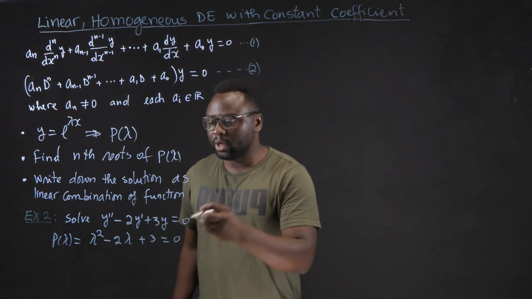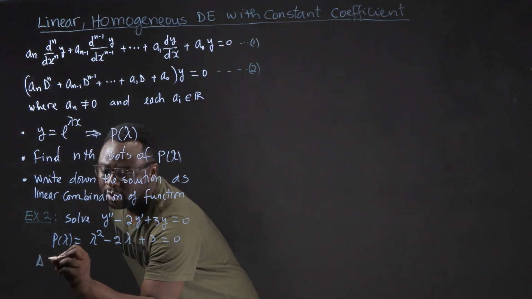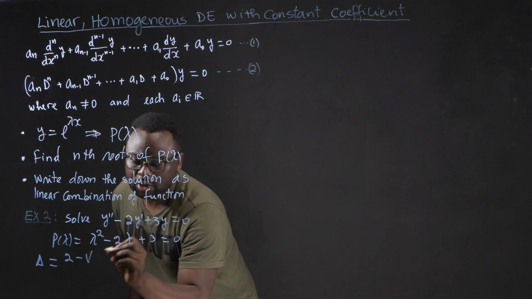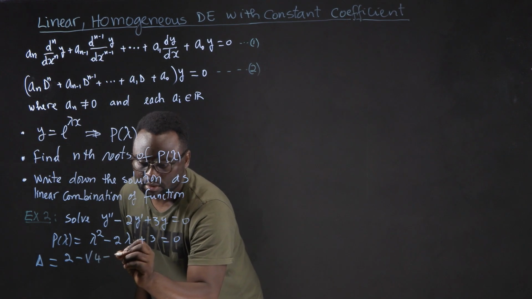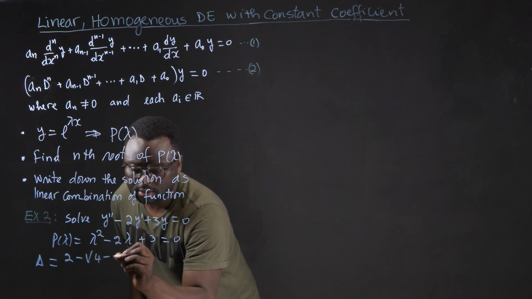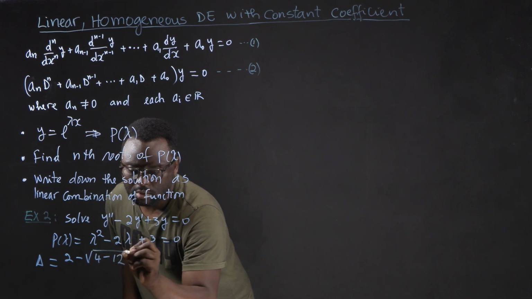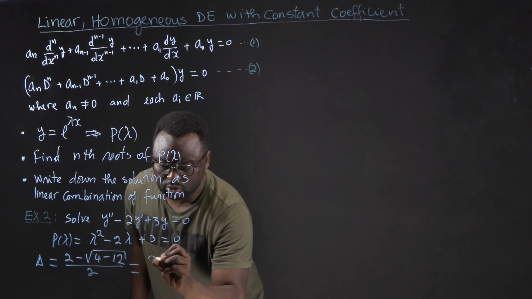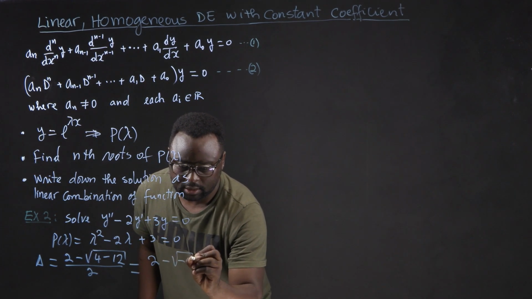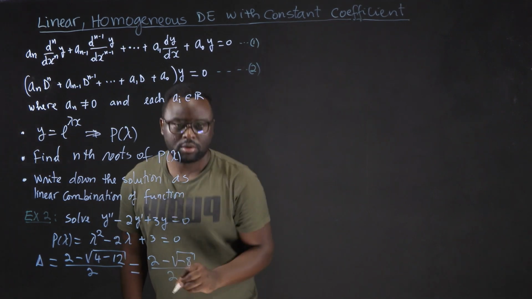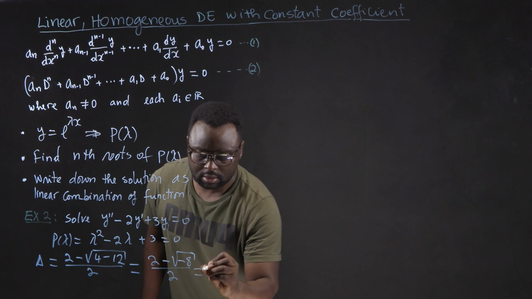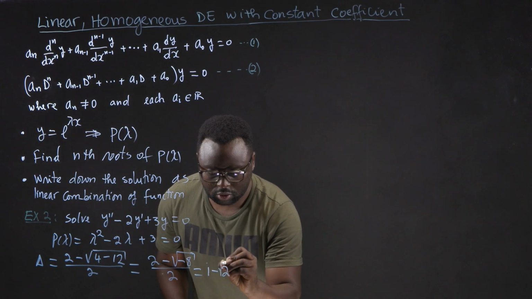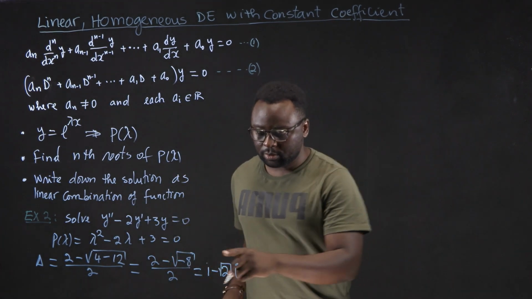All right, to solve this, we can use a discriminant method. This is minus b, so this is 2 minus square root of b squared is 4 minus 4ac. This is 12 over 2a. So this is 2 minus square root of minus 8 over 2. And if you simplify this, this is 1. This divides this, and this one will be root 2i. All right, this is what we obtain.